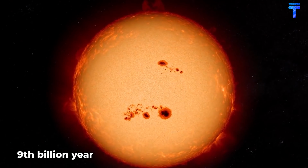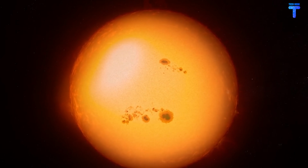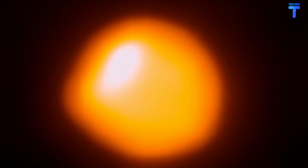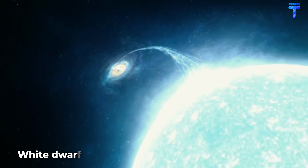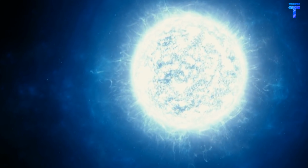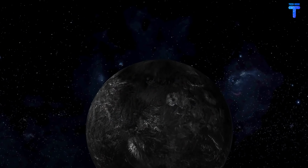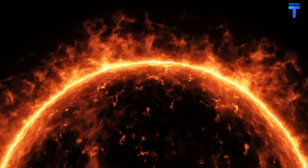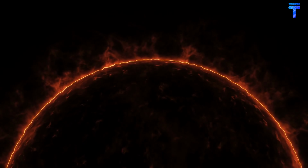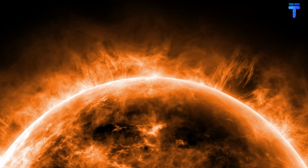It will be the 9th billion year by this time, and the sun will have run out of hydrogen to burn. With a limited supply of hydrogen and more helium, the mass will begin to shrink. The once red giant will now regress to a white dwarf. However, white dwarf stars are in fact still extremely hot, though not nearly as hot as the sun. And as the hydrogen begins to run out, the sun will fade out and become a black dwarf. By this time, all the hydrogen is burned out of the sun's core, and the sun will die. But don't be alarmed, all of this will occur in the next 7 billion to 8 billion years.